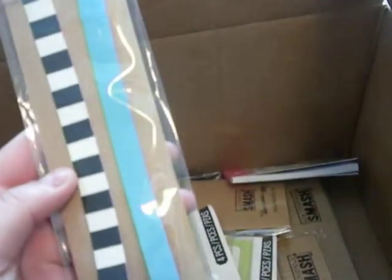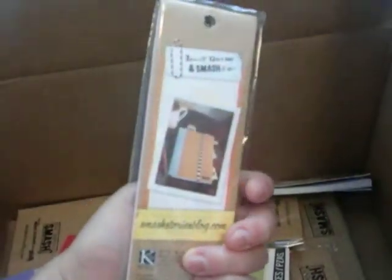She sent me this King Company Smash elastic bands, which are really neat. She also sent me a few of these pockets. This is a four-piece pocket — really cute. You can stuff all kinds of goodies in there, any memorabilia. And then this one, which I believe is also a pocket, but it's a calendar pocket.